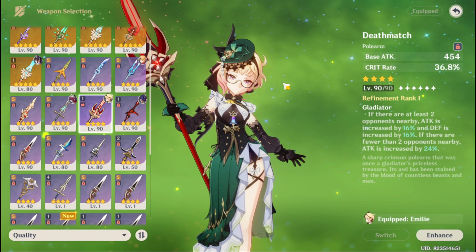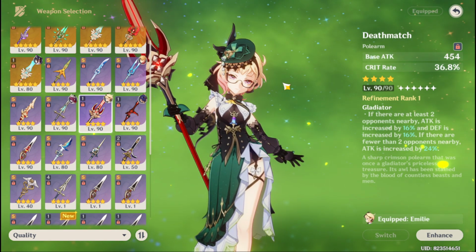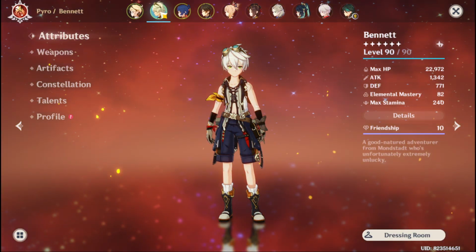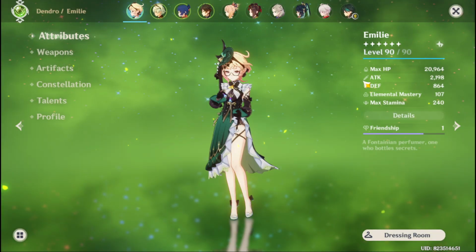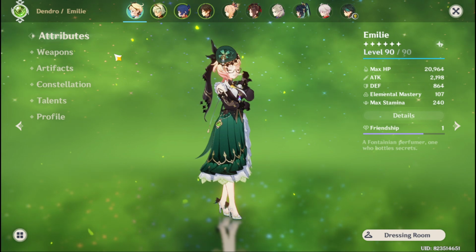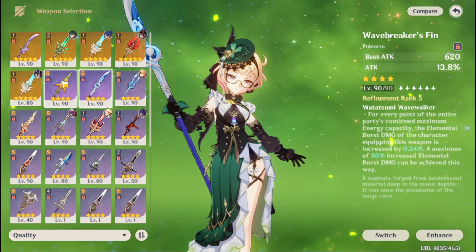So technically you fix your attack percent, but at the same time, this weapon has a really low base attack. After equipping this weapon with Pyro Resonance, which is a 25% attack increase, my attack landed at around 2.19k. I'll just assume that as 2.2k. So that's for the weapons you can actually use.